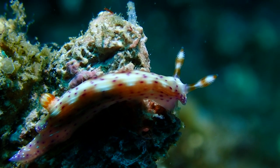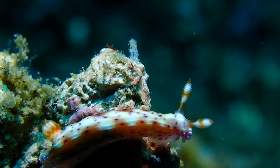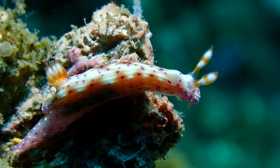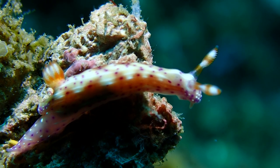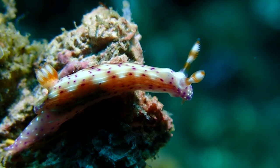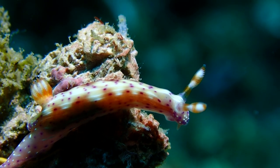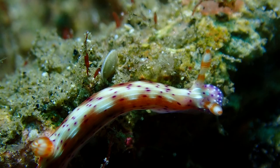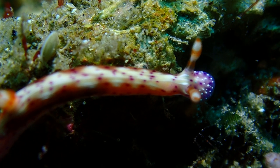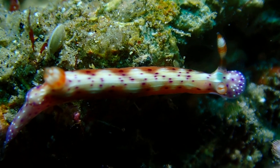There are quite a few of these species in my science books and online, so it was hard to find the exact name, but I think we got it right. I don't know why this is the first time we found it — some say it's common, others have never seen it. It's strange how this works. I'd love to note migration patterns if there are any nudibranch experts out there. Even then, I think it's different by region — some dive sites we see certain nudis, other sites we see completely different ones, even if they're right next to each other geographically.